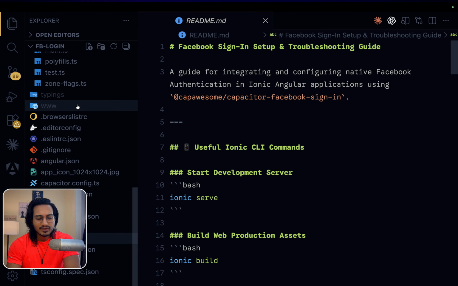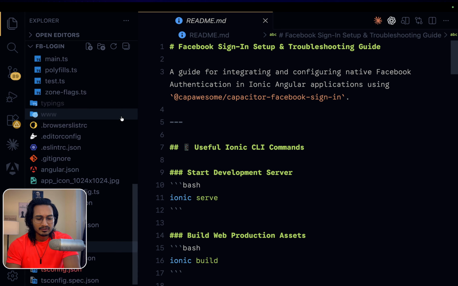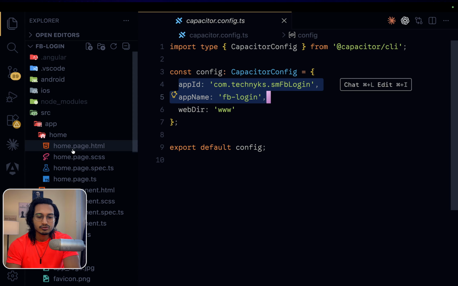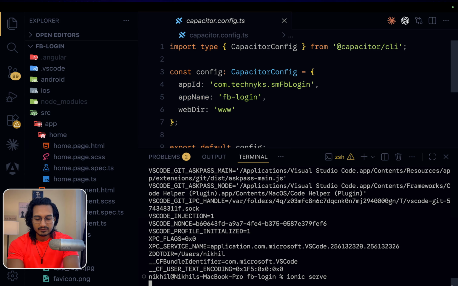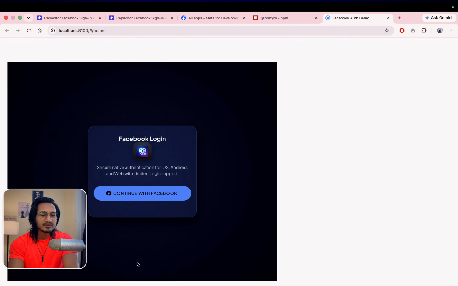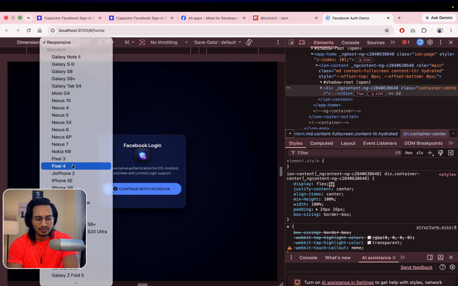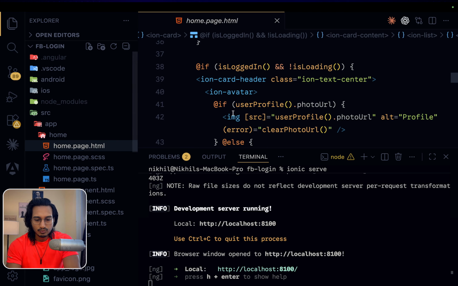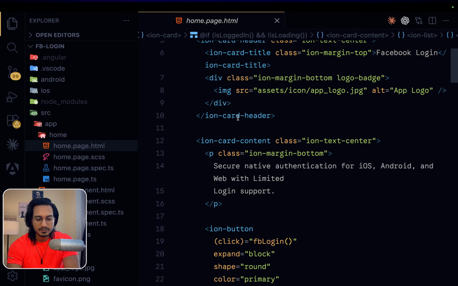All right, so moving ahead, since these things I am quite sure you know, and if you do not know, you can check my previous videos. Everywhere I have shown how to build an Ionic application. So in this Ionic application, what have I done? Well, I have done the prerequisite part. I have changed the package name first of all, and I have prepared the homepage also, the design. Let me just show you that. So ionic serve, and it's going to open up. Very simple design. If you do not even go for this design, still it's fine. Look at it. A simple design with a logo that is being used. So if I go to the homepage, this is the thing which has been done.